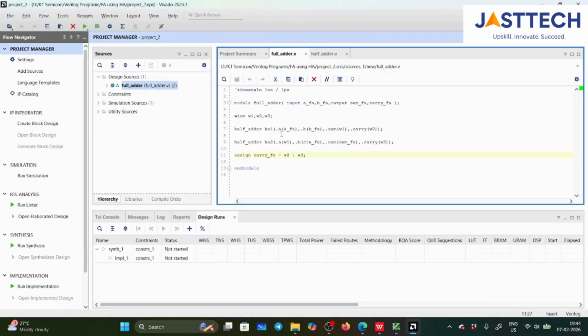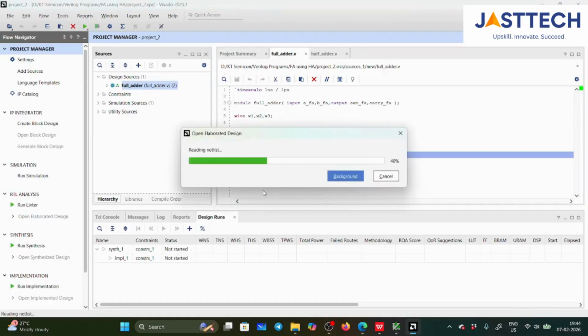Name, because dot is there. Whatever variables are outside the bracket are the design inputs and outputs. Inside the bracket are the test bench inputs and outputs. You can draw that and analyze how you are getting the inputs and outputs. And here I am using assign carry underscore F equal to, this is the OR gate. You can see the elaborated design also.